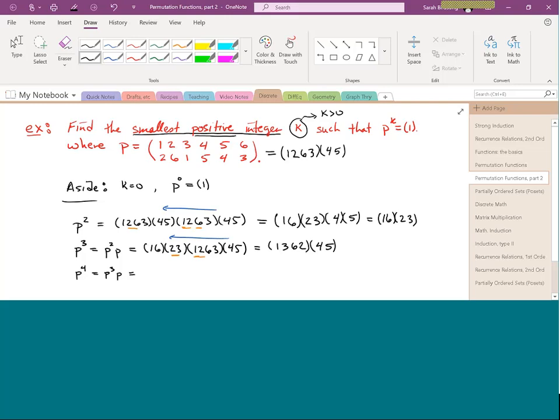In other words, p to what power times... Yep, p squared times p squared. Do you guys have a preference which way we actually compute this? I can tell you which one my preference would be in terms of less work. Yeah, that's the one I would choose too. If you've got somebody that's got a bunch of 2 cycles in it, it turns out that's typically the way to go in terms of less work. And I'll give you that property once we do what we're about to do. So 2 copies of p squared coming up.